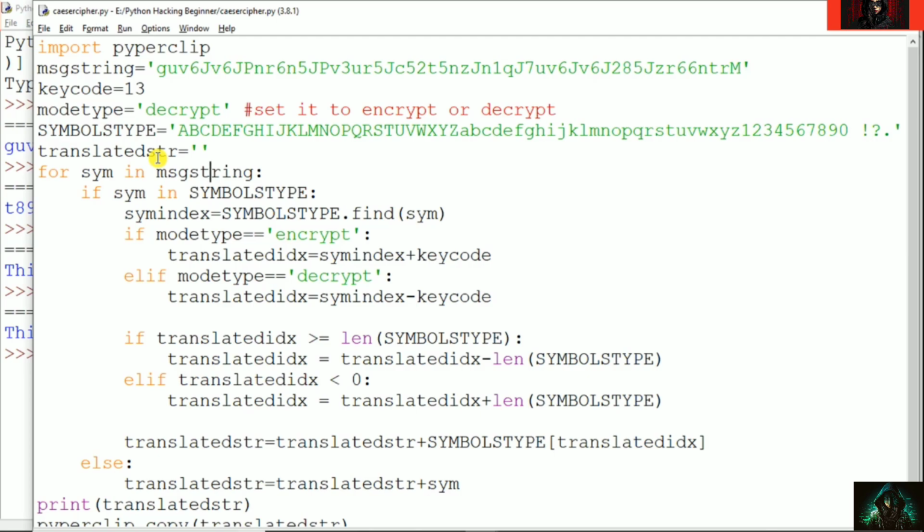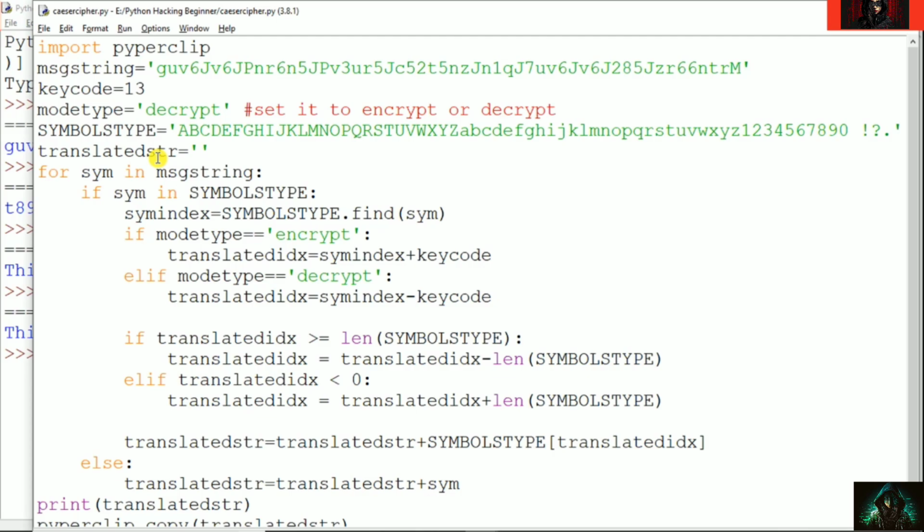So for every value in MSG string, the loop body will go on executing, and on each iteration through the loop, the variable in the for statement takes on the value of the next character in the variable containing a particular string. In this case, it is MSG string. The for statement is similar to an assignment statement because a variable is created and assigned a value, except the for statement cycles through different values to assign the variable.